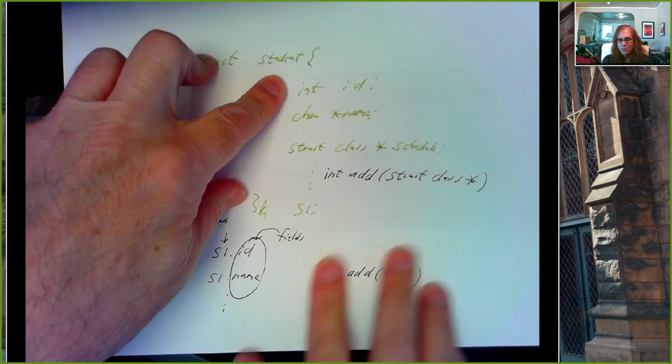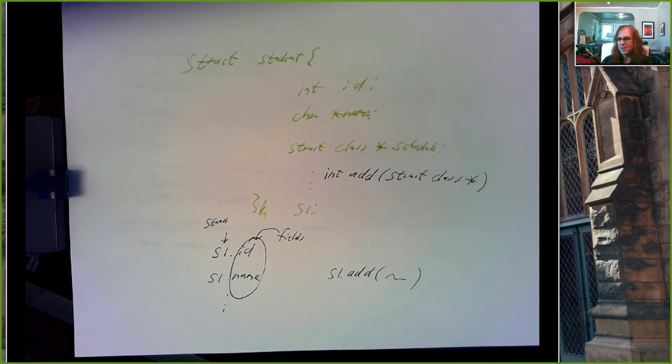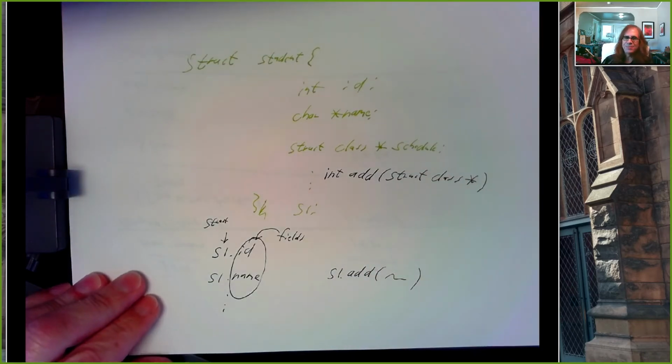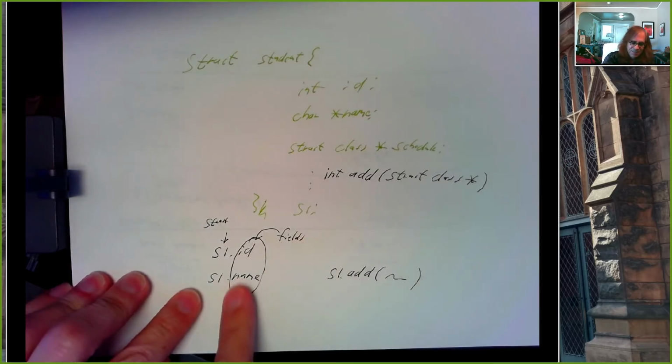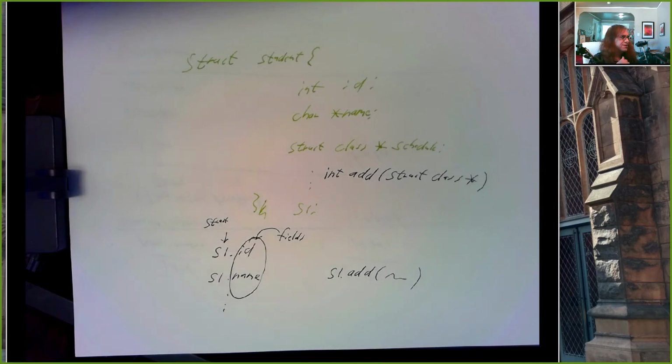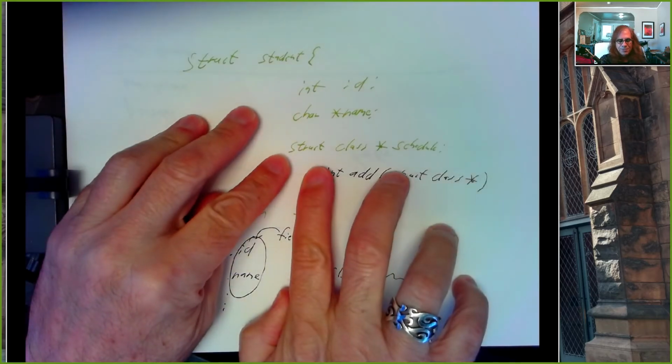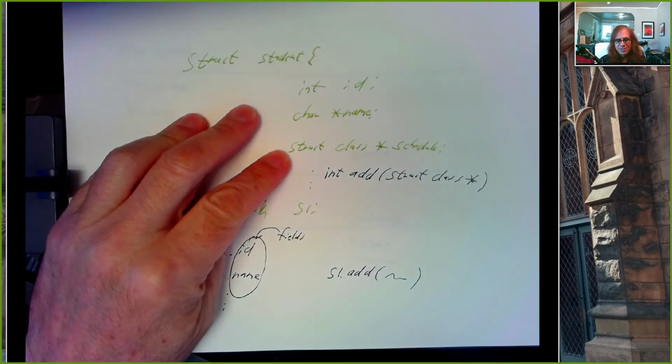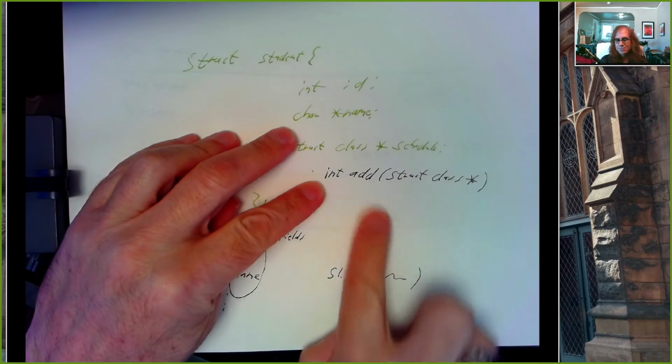And I don't have to call some add function and pass it the student name and the ID and the schedule and all that. It's a piece of the student, okay? So that's the basic idea of where we're going with objects, okay? So that's exactly why an object is different than a struct, right? Because a struct in C is really just data. When we think of an object, we're thinking not just of data, but also of functions.